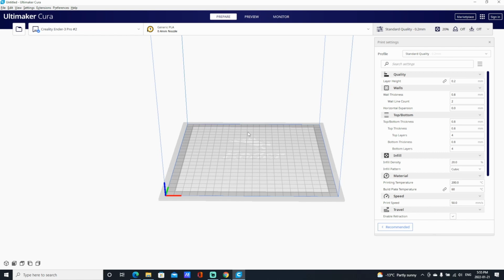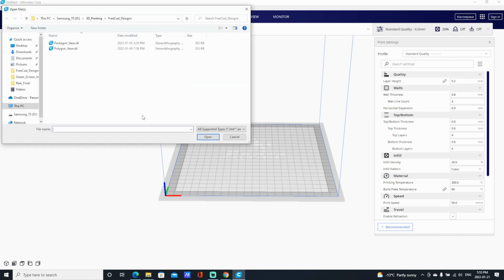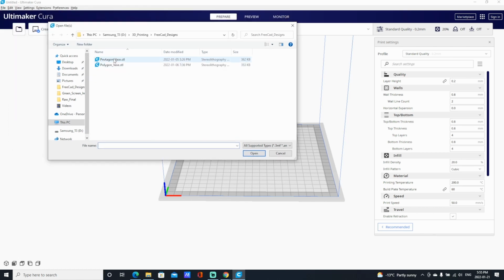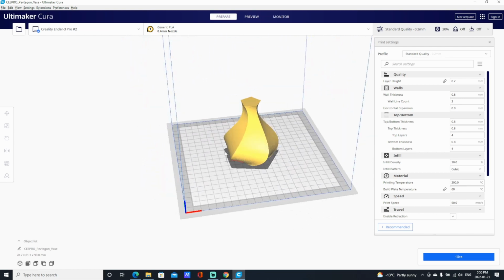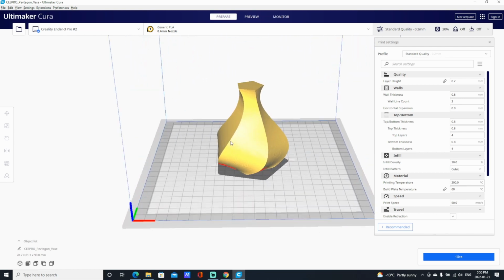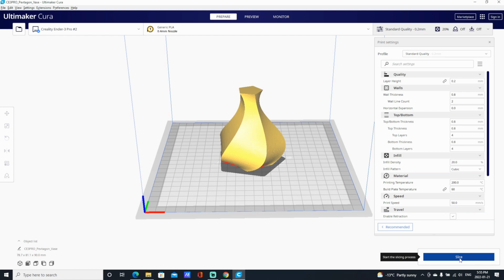So at this point, you can basically send a file to Octoprint, and it should generate a thumbnail of the file. So let's open up a file here. I'm going to open up one of the vases that I made, and I'm just going to slice this vase and send it to Octoprint. So slice, and we'll say print with Octoprint.